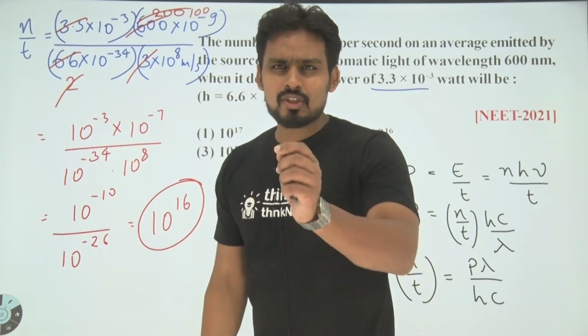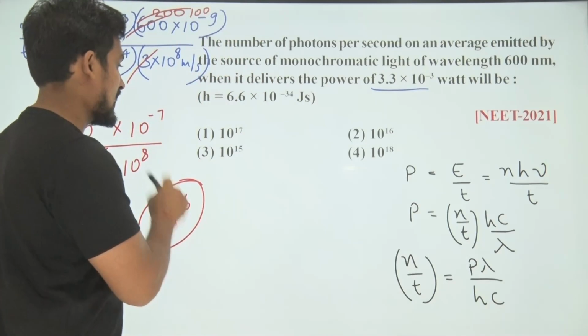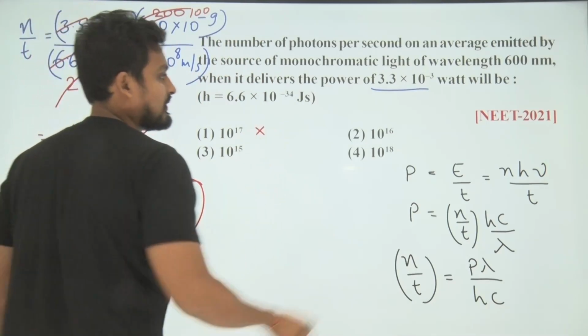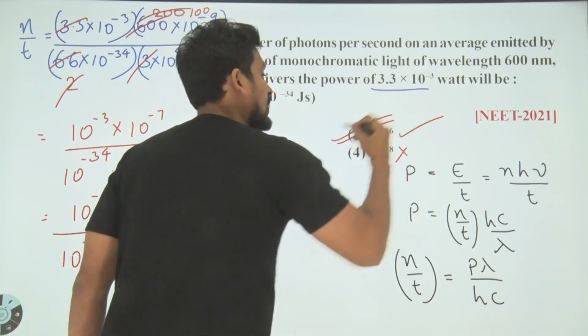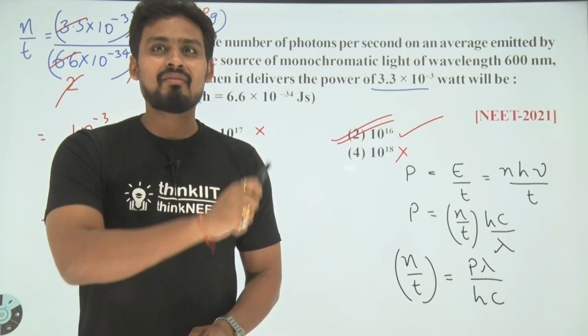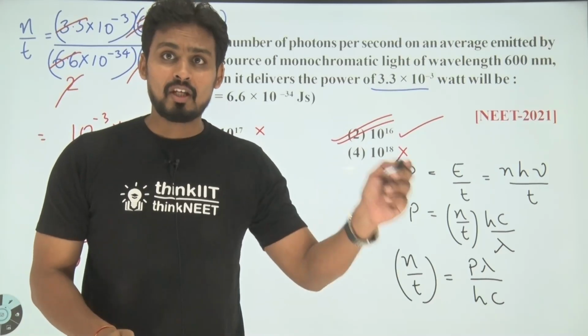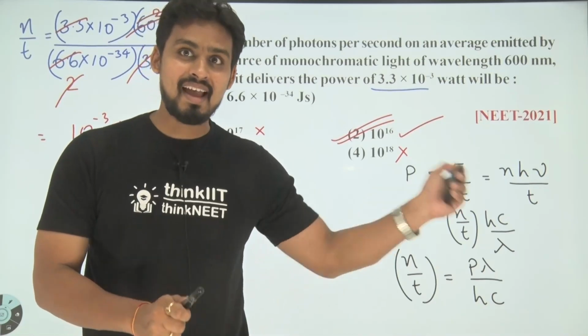Yes or no? Now once you got this value, let us match the answer that we have got with the options given in the question. So 10 to the power 16 is the final answer that we have got. So looking at it, option 2 becomes correct and all the other options become wrong. So the final answer for this particular question becomes option 2, and I hope each and every one of you have understood the question as well as the concept behind this particular question in the solution and the explanation.